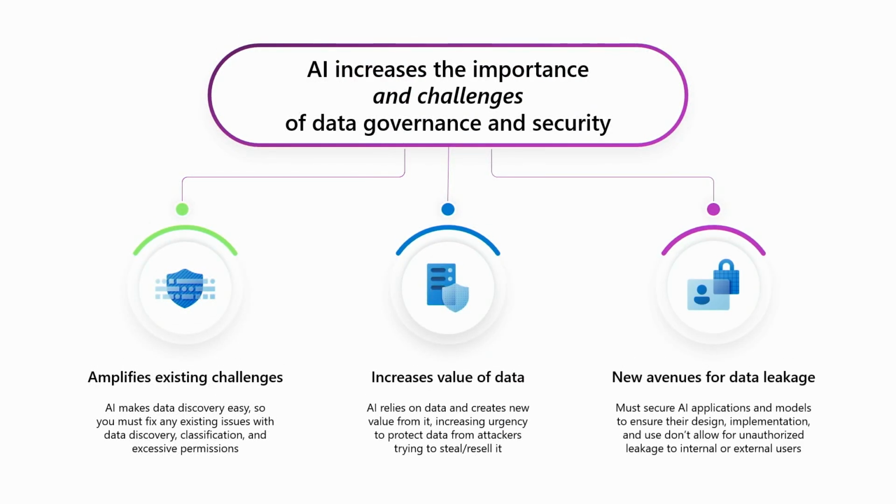AI increases the importance and it increases the challenges of our data governance and security. AI makes data discovery really, really easy. That means that if you have existing issues with your data or with your classification or with your permissioning or any of that, it is going to be exacerbated by AI. I guarantee you, if I pumped you all full of truth serum, if I asked you in this room who still has a file server sitting somewhere in a corner closet that has 29 copies of Britney Spears' Hit Me Baby One More Time from 1994 that nobody knows exists and probably has some crazy permissions, a bunch of you are going to raise your hands.